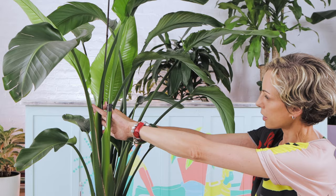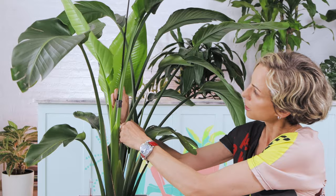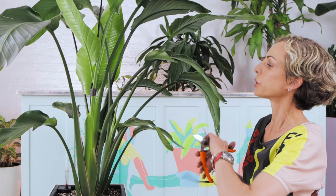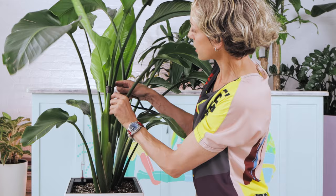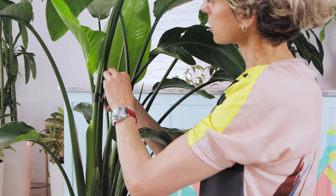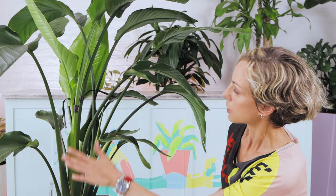The bamboo stick goes behind since it's leaning towards me here. So the bamboo stick, of course, should be a little further on the opposite side. And I'm just going to push the stick in. I will see where I would want to attach the raffia — I think here would be a good spot so the plant looks clean. And I will simply cut the rest of the bamboo off. Grab another piece of raffia and, very gently, just wrap the stem around the bamboo stick twice. Make a knot, not too tight, and put the knot towards the back so we have a nice and clean finish. Cut excess raffia.